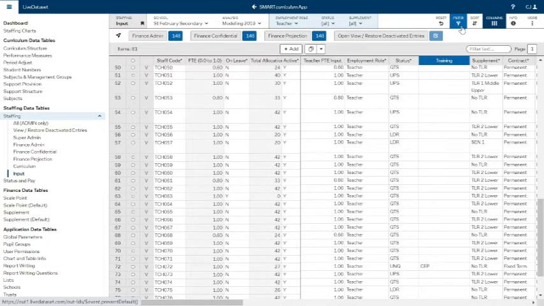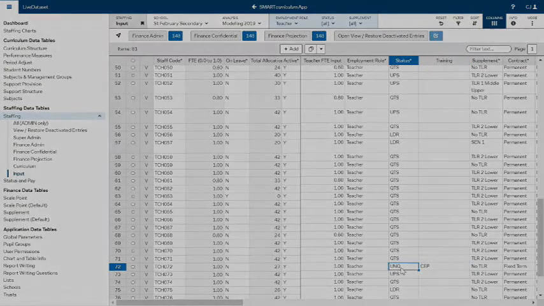You will also note that an unqualified member of staff may or may not be on a career entry program. We've identified this as CEP, a career entry program. So for unqualified staff, they might be on a career entry program, Schools Direct, Teach First, or one of the SCITT schemes, and you might have some time identified for those staff. An unqualified teacher may not be on a career entry program and therefore be on a full allocation.